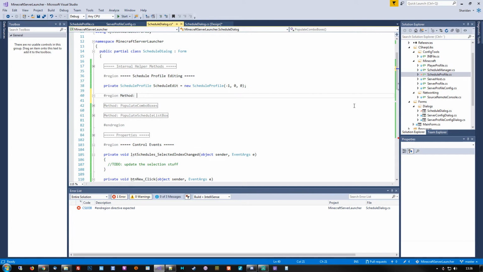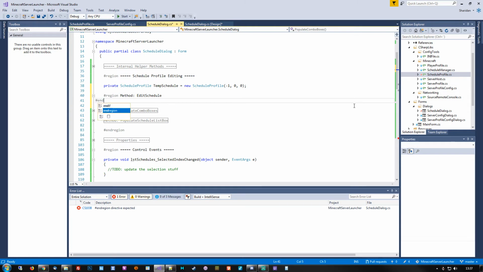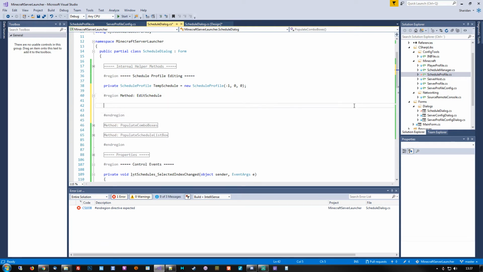If we do a single method to handle that, then we can just place a call to the actual editor and have it handle both new and existing schedule profiles. So we'll do edit schedule. Actually, this should probably be something else. We'll call this temp schedule. That's probably better. There we go.